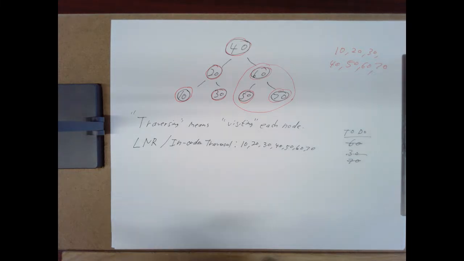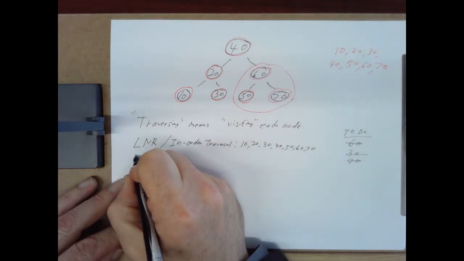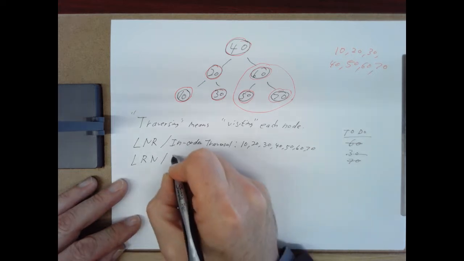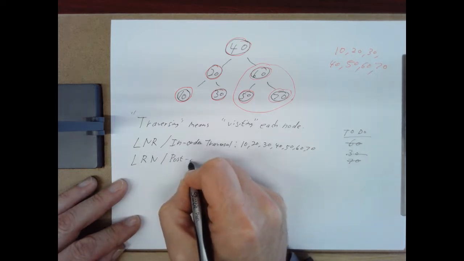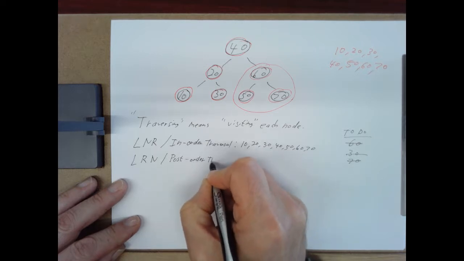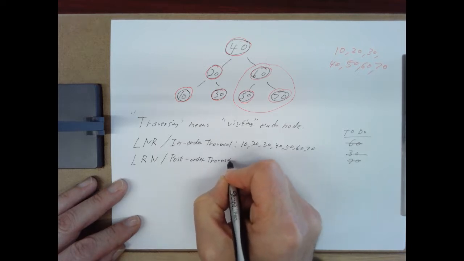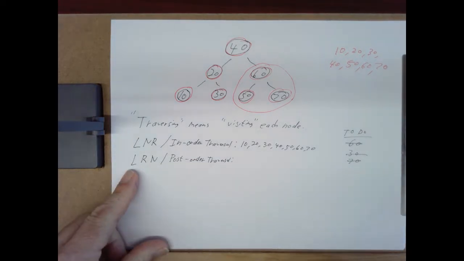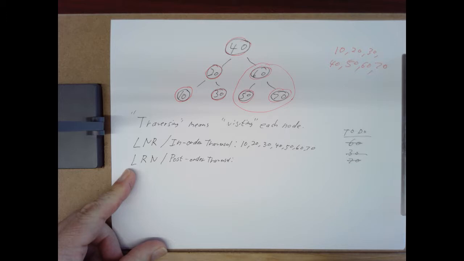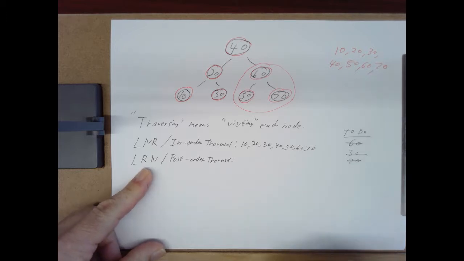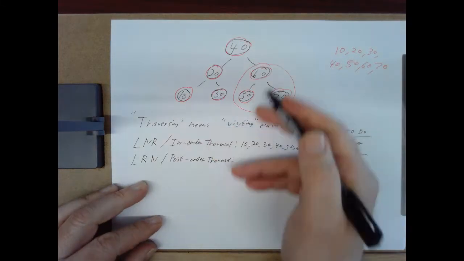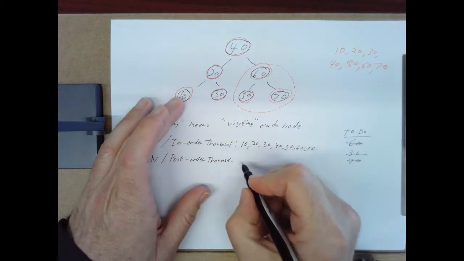All right, there's a similar traversal called left-right node, and this is also called post order. Same idea, but the first thing we do is go all the way to the left, and then if we can't go to the left anymore, we go all the way to the right, and then we visit a node. And this is going to visit the nodes in this tree as follows. We're going to go left, left. We're going to visit the 10.